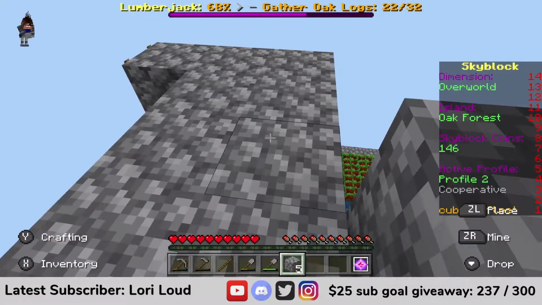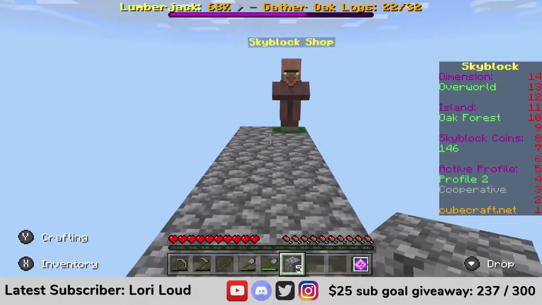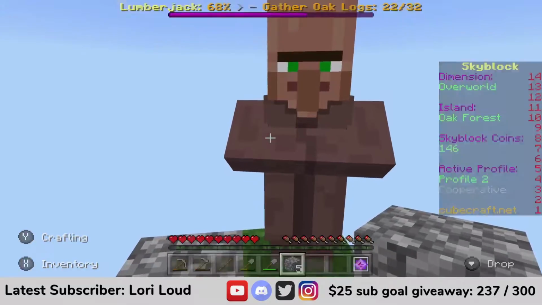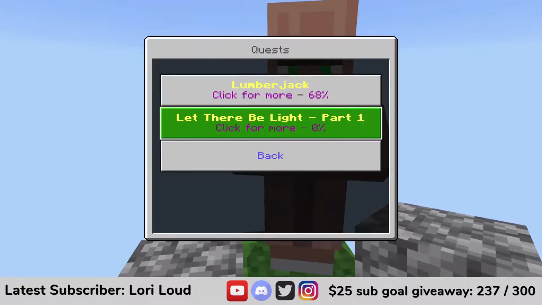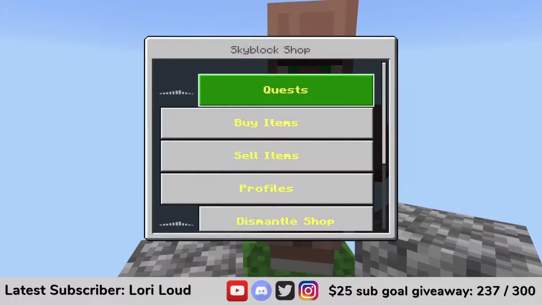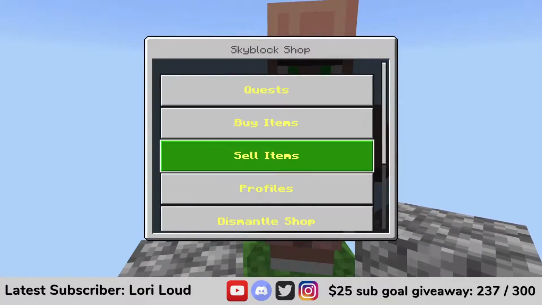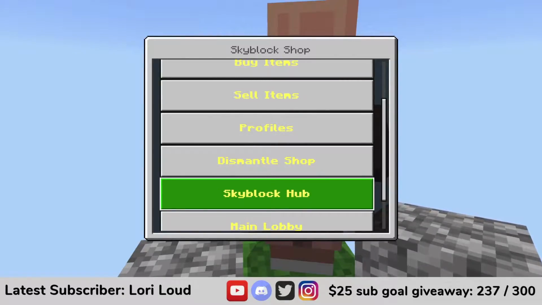Before I do that, I wanted to pop up here and talk to this villager again. So we can do quest, and we currently need to do more trees, and we need to make a furnace, which is easy. And then we can buy and sell from this guy. We pretty well figured that out. Dismantle shop. Why would I do that?